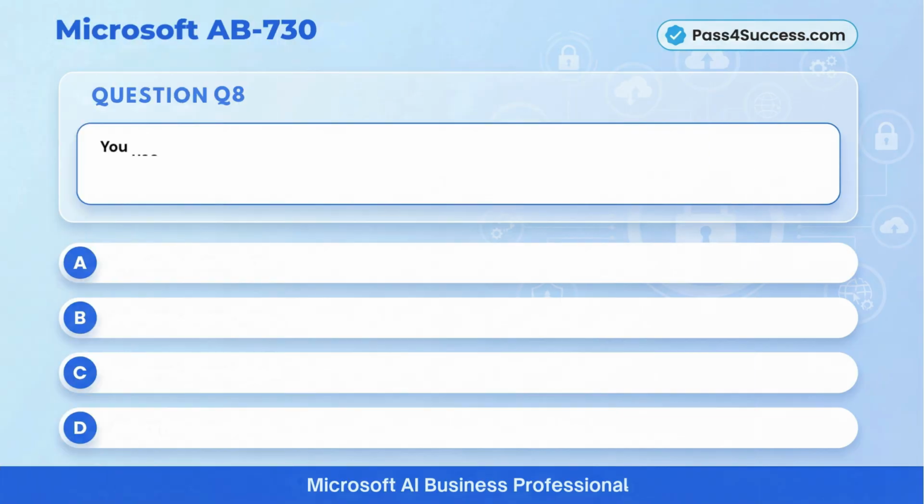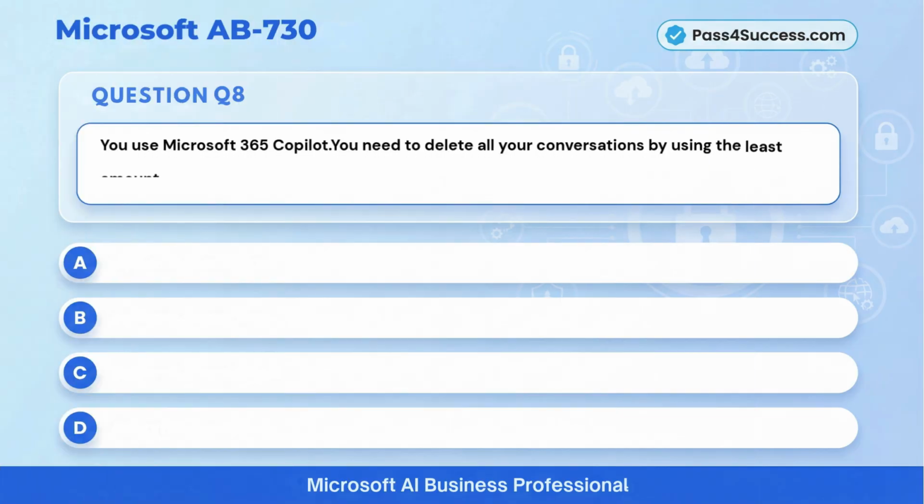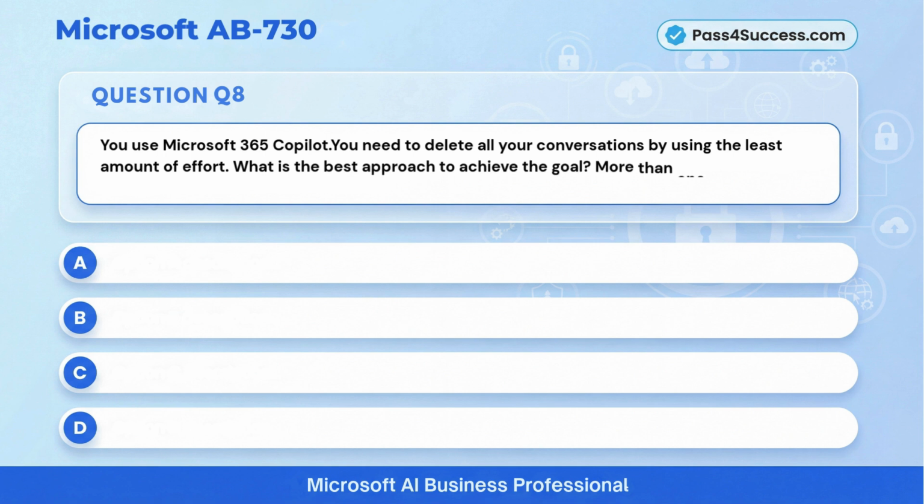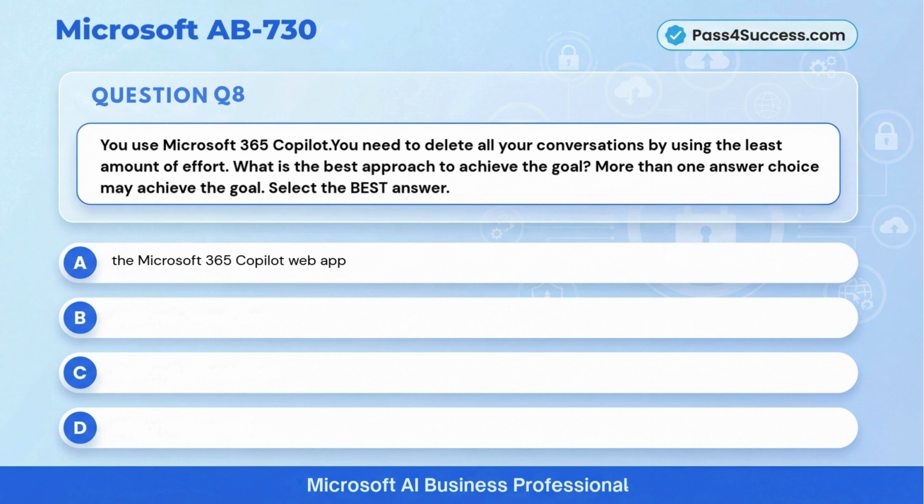Question number 8. You use Microsoft 365 Copilot. You need to delete all your conversations by using the least amount of effort. What is the best approach to achieve the goal? More than one answer choice may achieve the goal. Select the best answer. Option A, the Microsoft 365 Copilot web app.